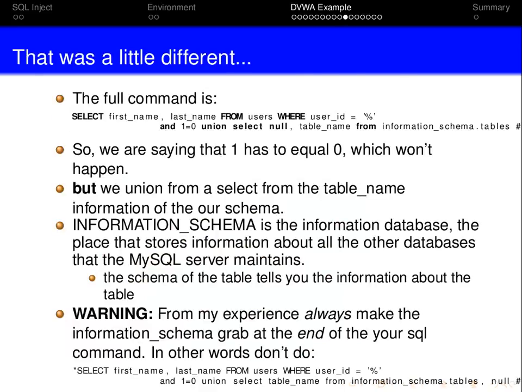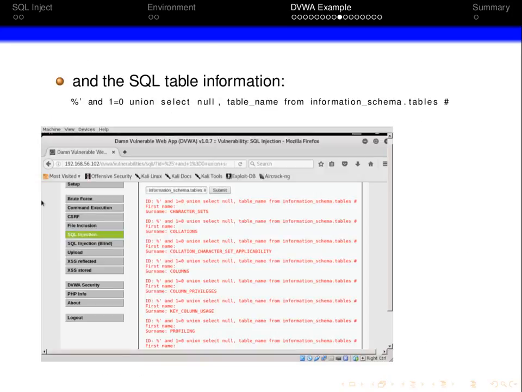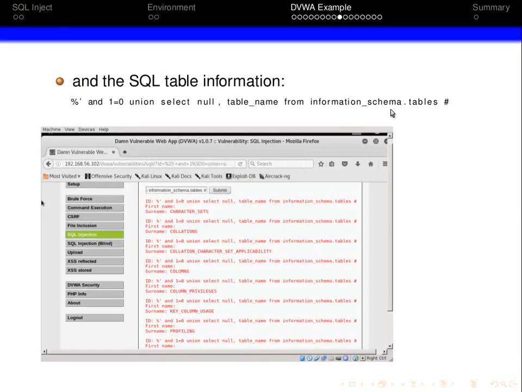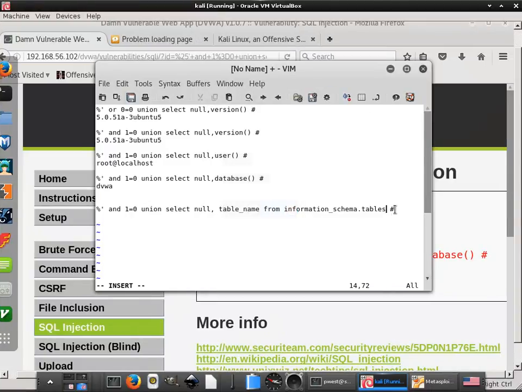And we'll do that at the very, whoa, that was weird. Fortunately, we've got to type this all out again. All right, union. What are we looking for? We want to select, well, it's null, comma, table_name from information_schema.tables. Make sure I type that correctly. Yeah. All right. Looks like I did.